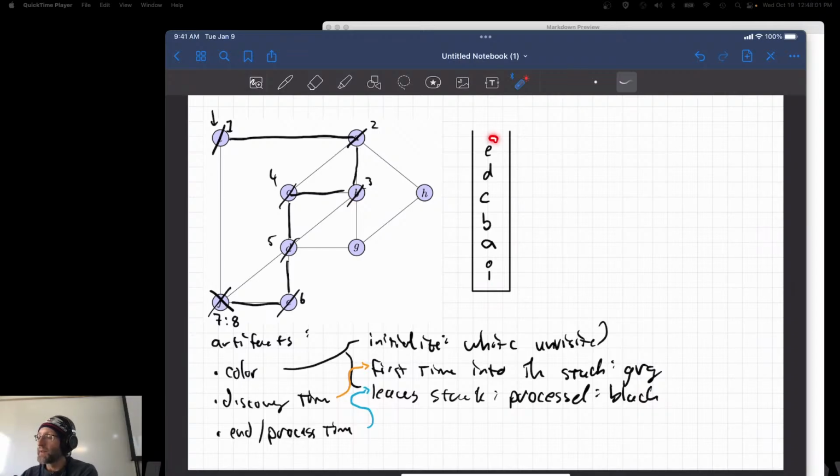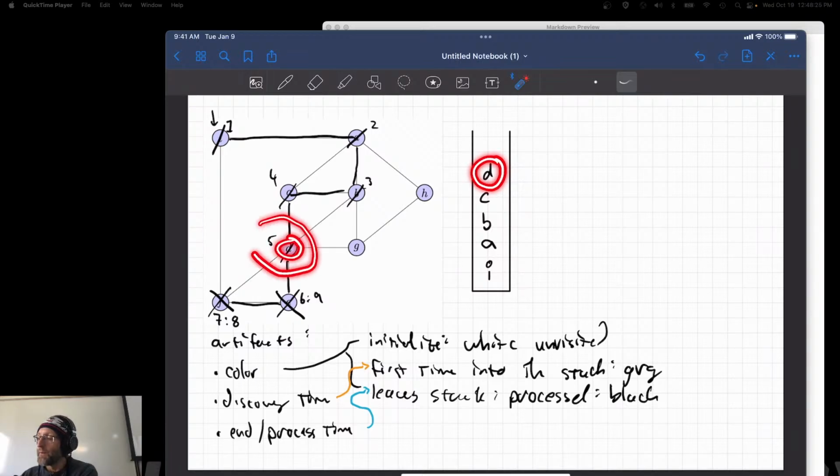Now what's at the top of the stack? Where I came from before, right? The breadcrumbs. These are my breadcrumbs along the way of discovery, all this stuff, right? So I go ahead and pop this off the stack. E, end time of 9. And now where am I? I'm at the current vertex of D.